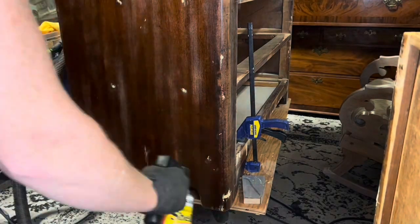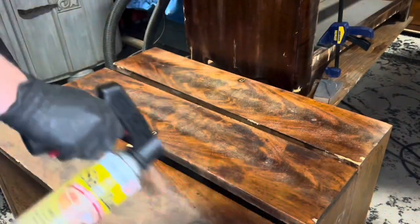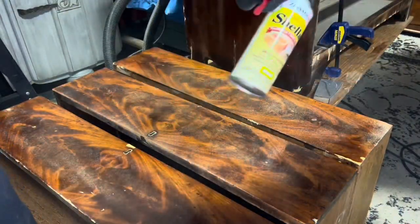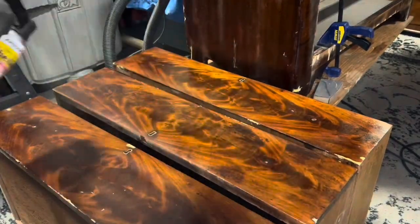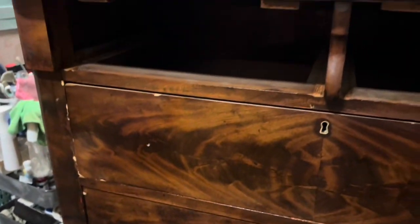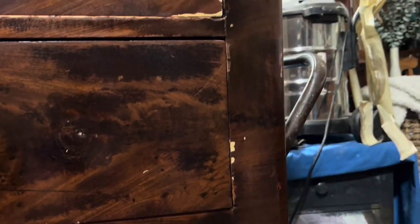But I did decide to take shellac after everything was all filled and sanded, and I'm going to just add an extra layer of protection, just in case at some point in the future somebody wants to do some detail work with some stains or paints to bring the grain back. There's just too much damage for me to do that myself. I would have just re-veneered this whole thing. But if somebody wanted to take the time and do all that, I wanted to make sure that they could.